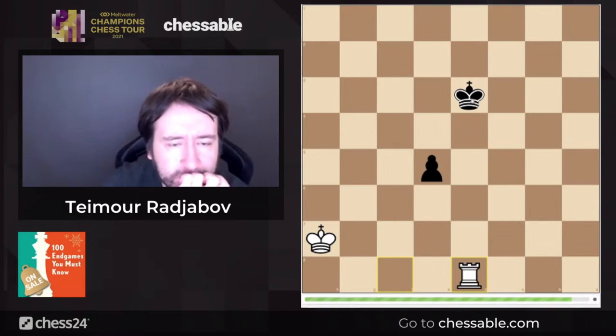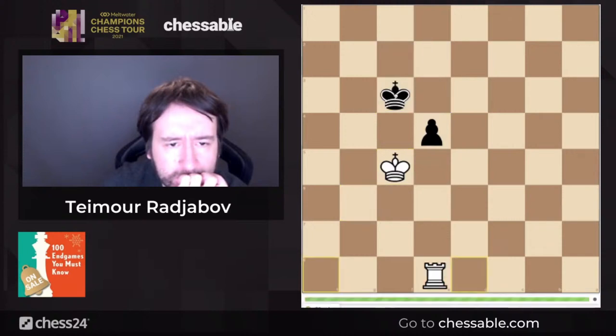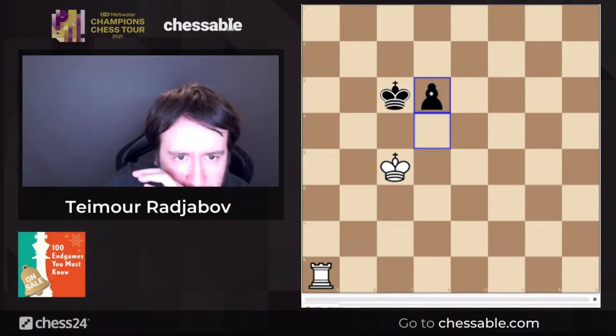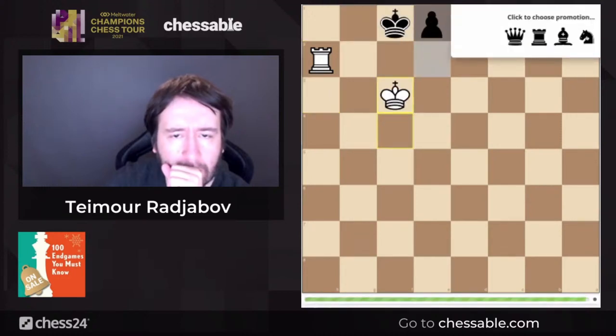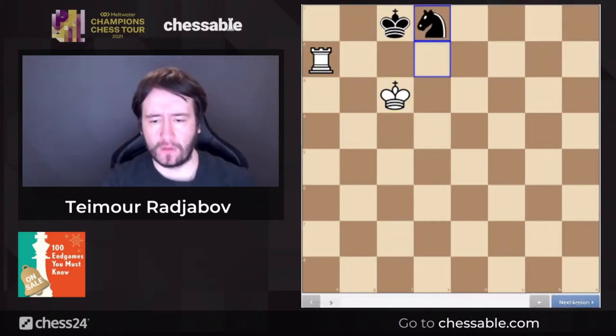So king e3, or king c4, king g6. No, then rook e8 simply. So king e3, I guess. E4, king f3. Wow, this one is also very complicated. Yeah, this is hard. Yeah. Okay.